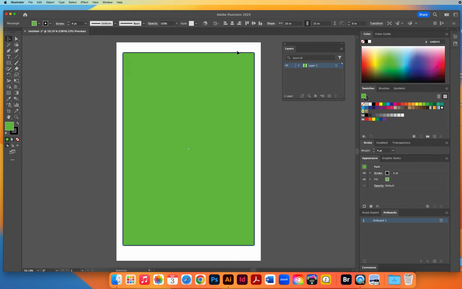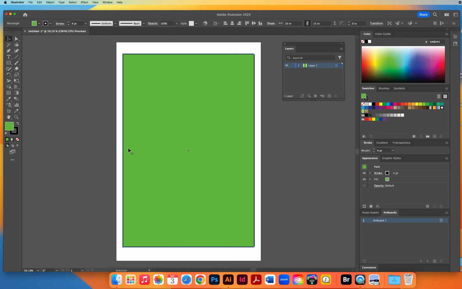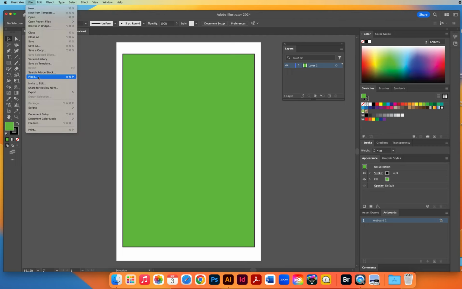I can see I'm a little bit off center, so I'll use my left arrow or right arrow, up and down arrow, just to visually center it on the page. Again, you can leave the color in there if it helps you to visualize, or you can hit the question mark key to get rid of the color, but I'm going to keep it on here just to help me see things. Then when I click outside, I'm going to go to File and Place in order to trace.